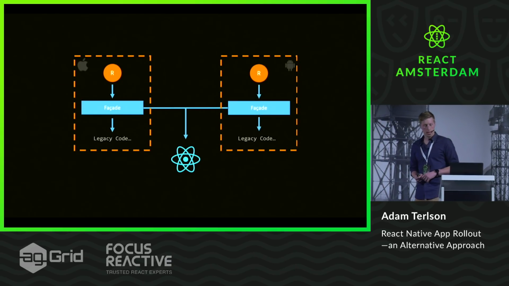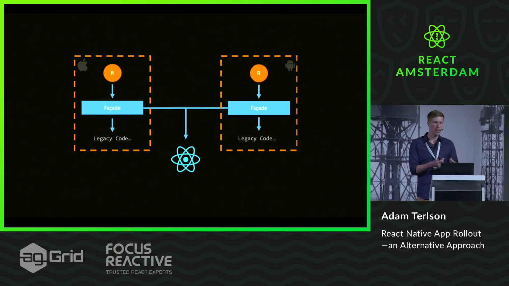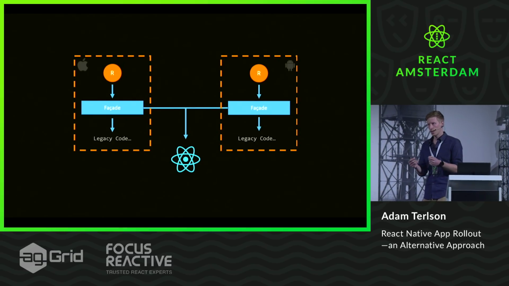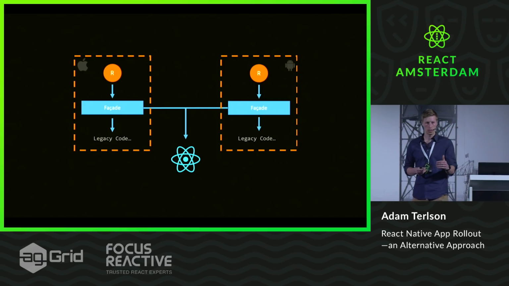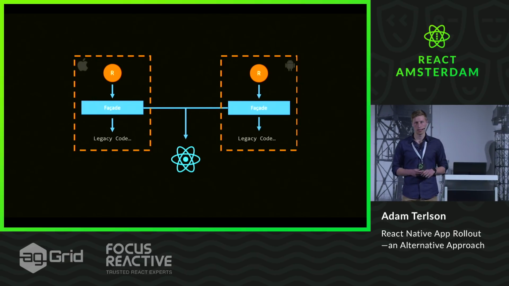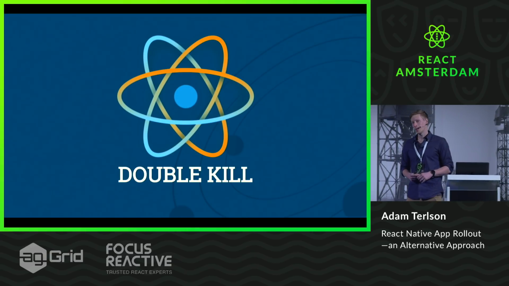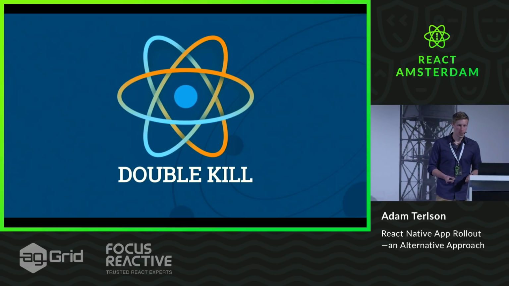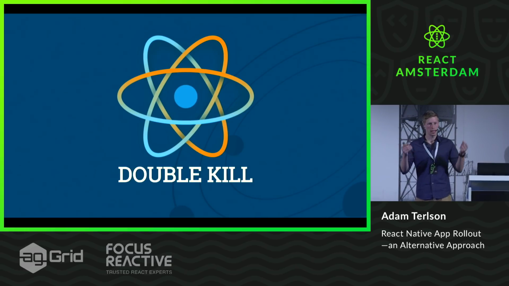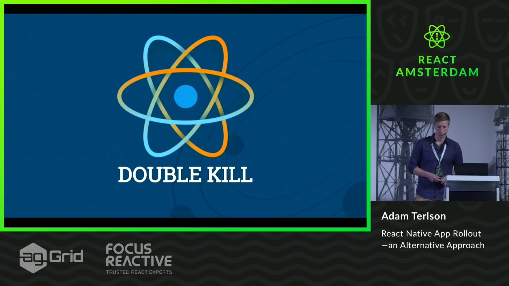So a different perspective that I came up with is something like this, where we need to establish some sort of event that takes place inside of our iOS and Android applications and pass this into a facade. This facade will then decide whether it wants to execute the original legacy code that would have been executed if the facade weren't there, or to direct this request to React Native. Now, this is what I like to refer to as the React Native double kill, because think about what we're actually trying to achieve. We're not just replacing one application with another. We're actually simultaneously deprecating two mobile applications with a single React Native app, and that's pretty cool. Boom.